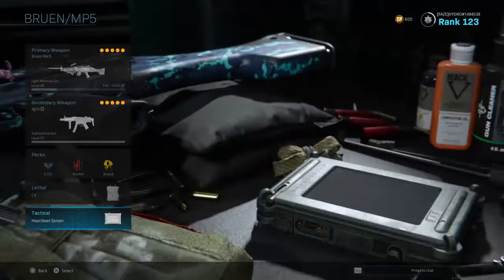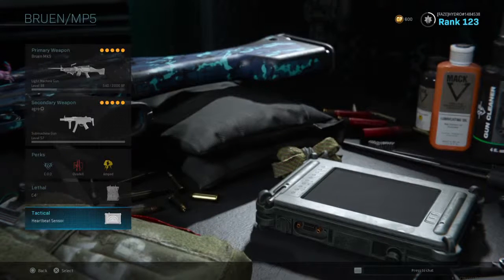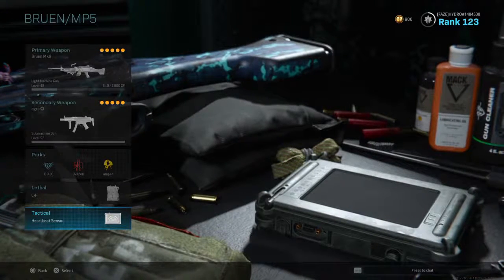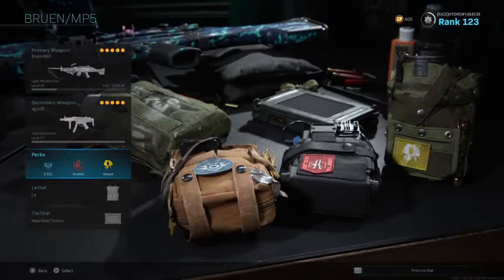C4 and heartbeat sensor is what I'm running on a lot of the Warzone classes, and the multiplayer classes are going to be C4 and Stim. And they also might be Double Time on some of the more agile classes.